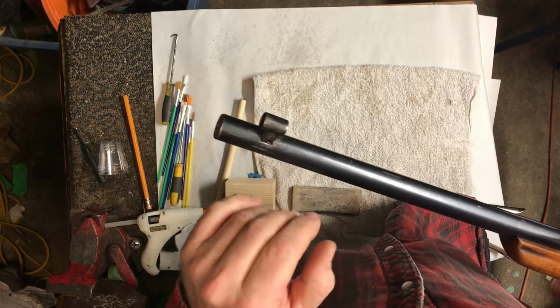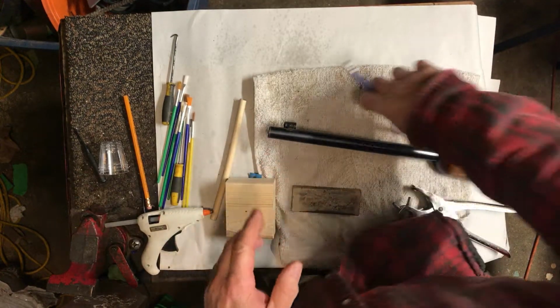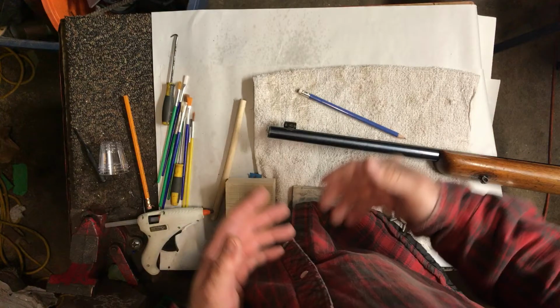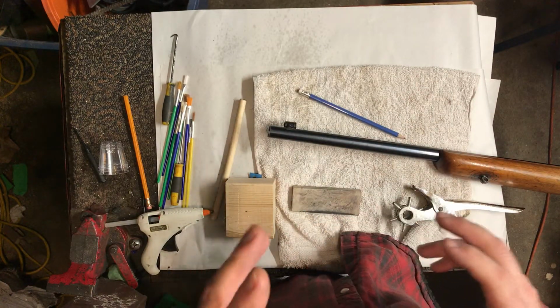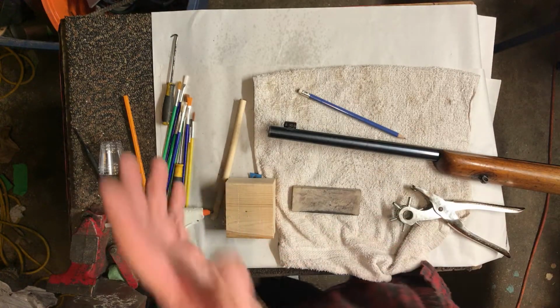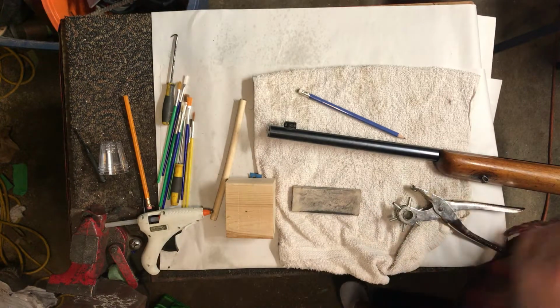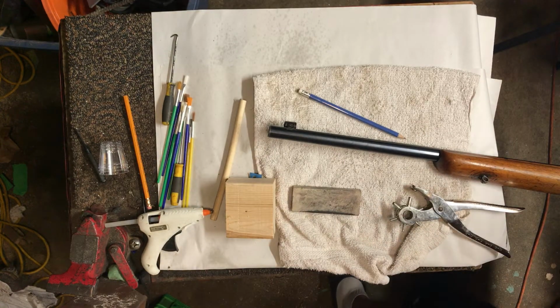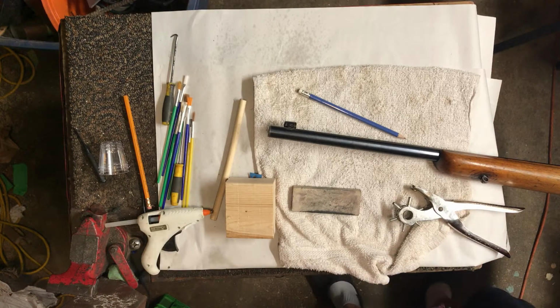Okay, so the cool thing about cold blue is what I'll show you right now. We're at a point here where I wouldn't really be done, but let's see what happens when we apply blue, what the change looks like, so you guys get a sense of what things are happening. So the key to a good blue is a clean surface, and by no means is this the final stage. I'll just show you guys what I'm talking about here.